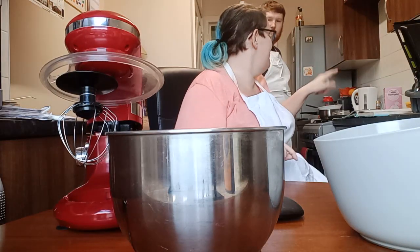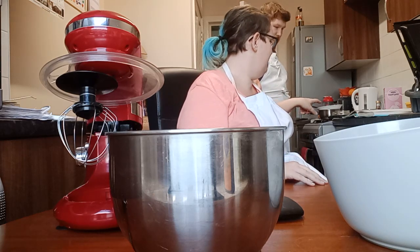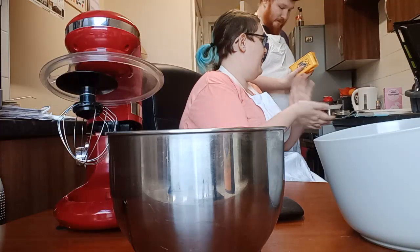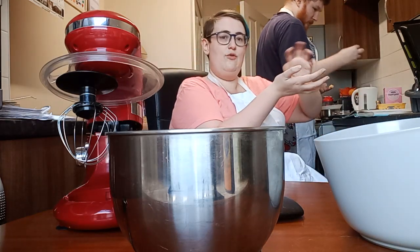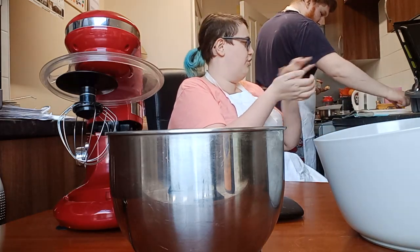What am I doing? Take some of the butter and put it in the ramekins. Swirl it around. Get a good finger. And then take the soft brown sugar, half a tablespoon of sugar in, and then twist it round so you've got a layer of that sugar around the edge as well.